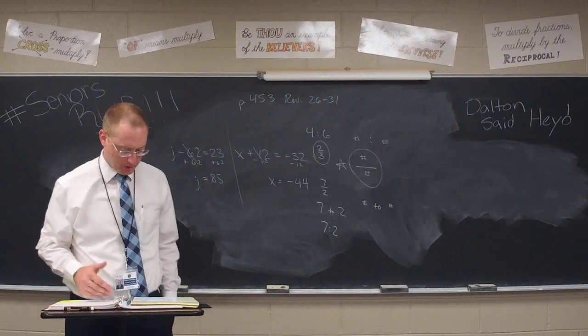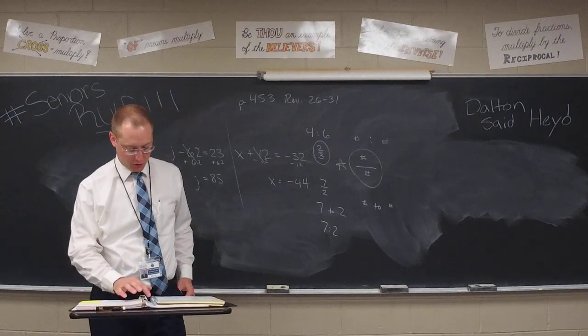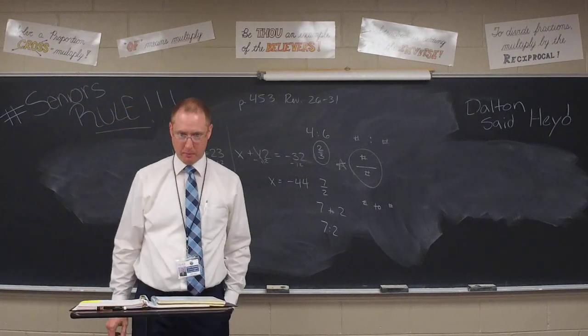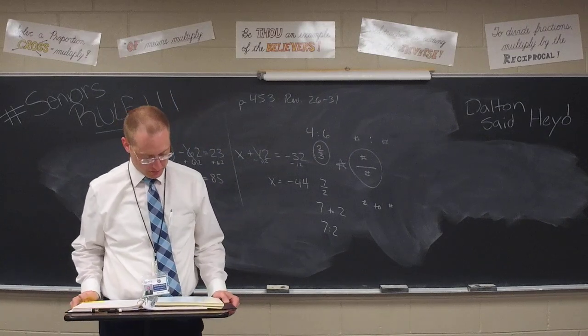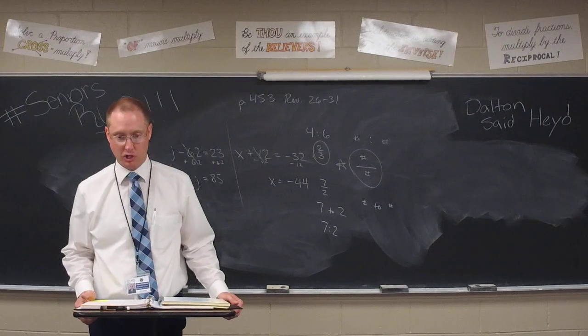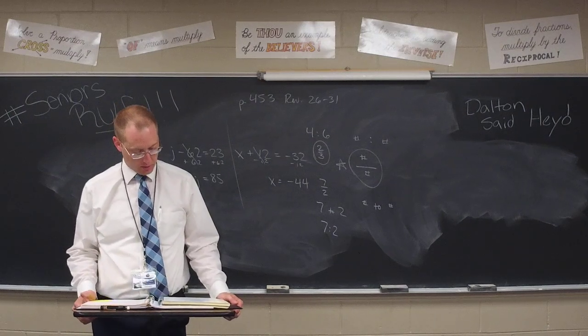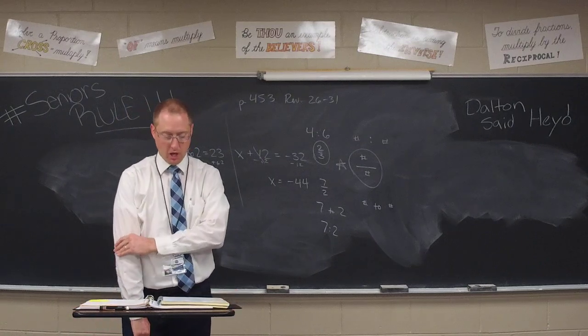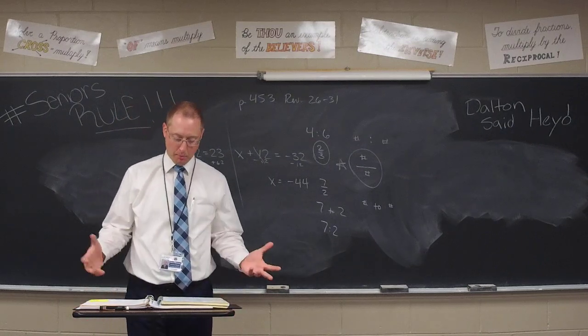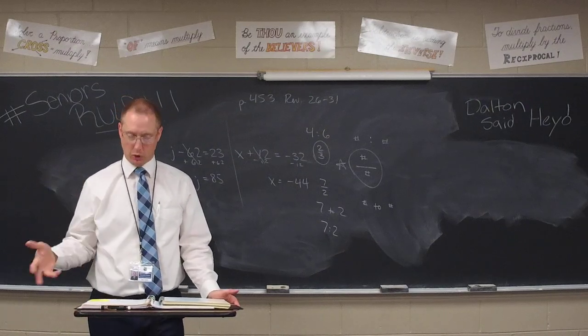We had 2 problems like these for homework last night. Not particularly difficult, but read the example problem for us, Bryson. 3 times a certain number is 81, or negative 81. What is the number? When it says a number, that's the unknown, so we're going to represent that with a letter, a variable.